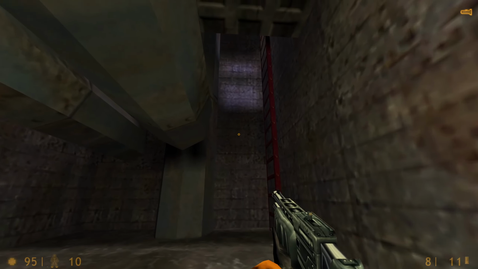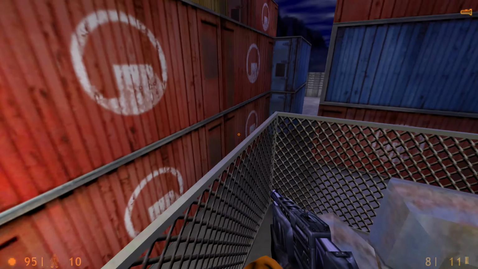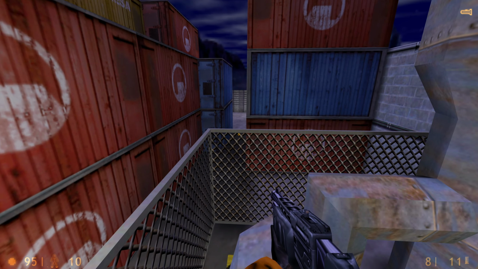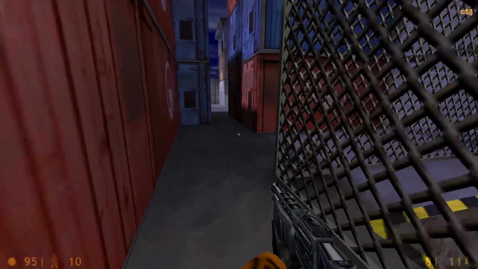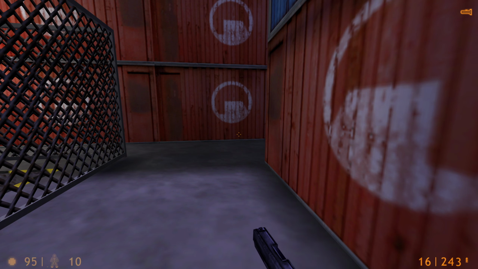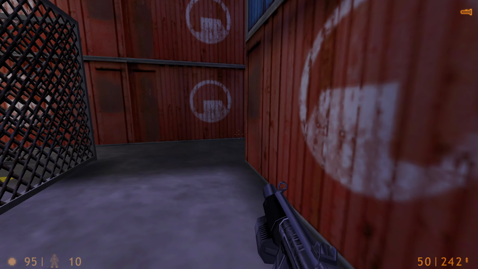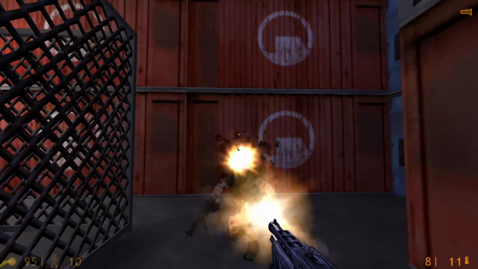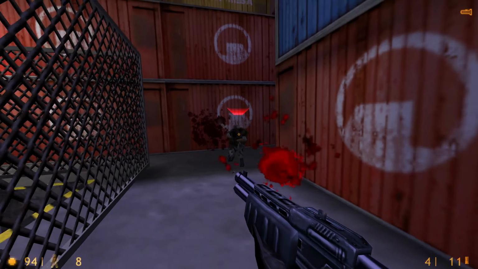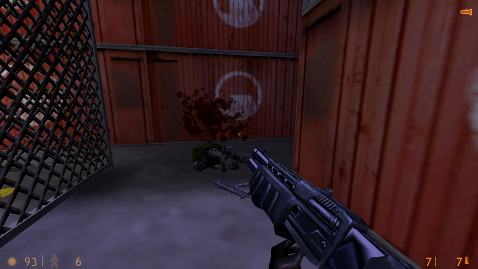And here's that ladder we had earlier, so let's just climb up here carefully. But listen out. So this is where we were earlier. Remember, this was nice and clear, well, apart from the blood and maybe a few guns. But now... just going to reload things. I like to just take out the winner. So four shotgun blasts took out that guy.